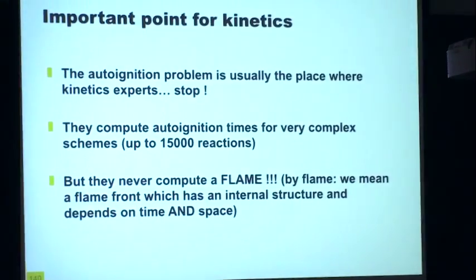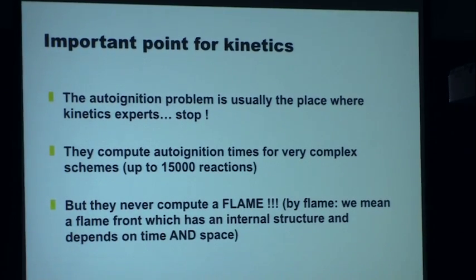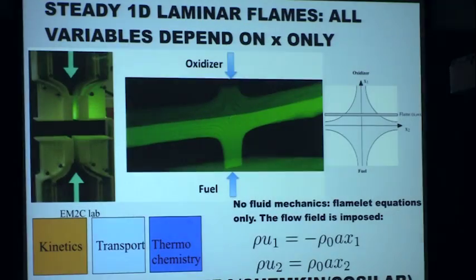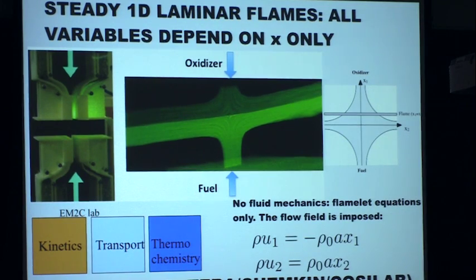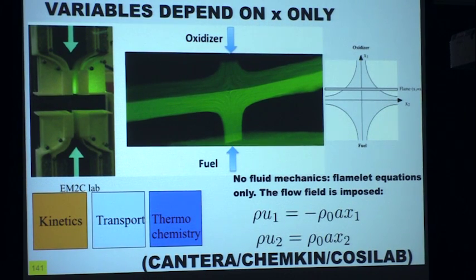And it's really important to say that this is where the kinetics experts stop. Okay? They never compute what we call a flame. This is not a flame, okay? It's an auto-ignition problem. As soon as we want to compute a real flame, like these guys here, a flame in which you have a dependence on space, that means you need to add transport to this problem. You need to add diffusion of heat, diffusion of species, as Paul described this morning, the fixed law and all these things. You need now to add that to all the things you had before. And then, by the way, this kinetics expert tells you, not my problem.